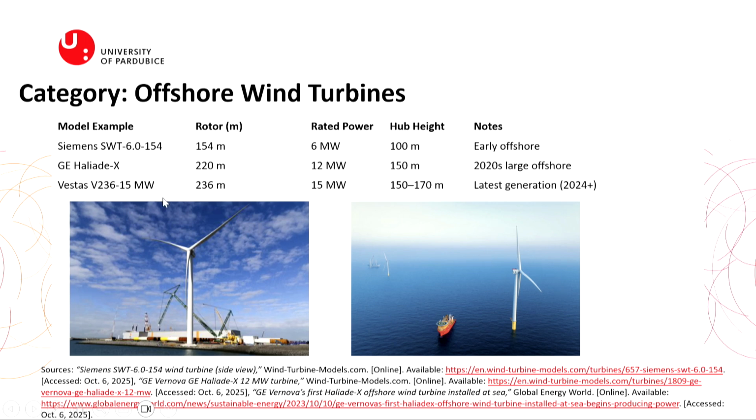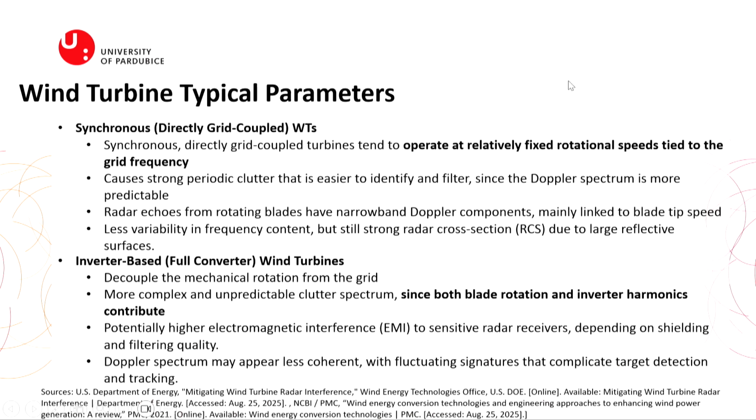And the largest one, Vestas, is about 236 meters with the hub and blade 170 meters. Imagine the installation of this. It is amazing. It is great technology, honestly. So, it is the latest generation. Maybe some new one exists, but I don't know it. It is the last one that I found.